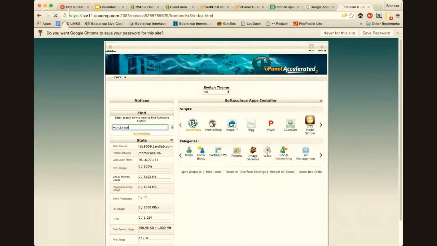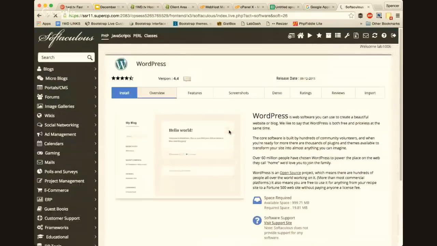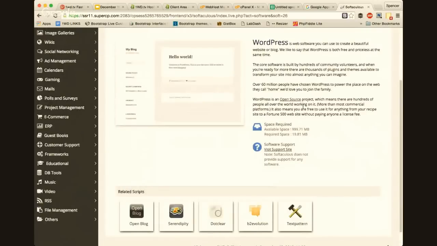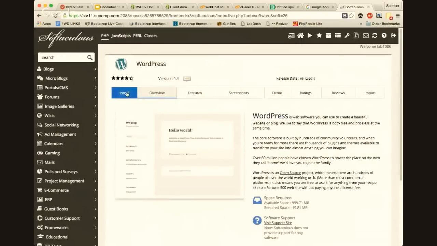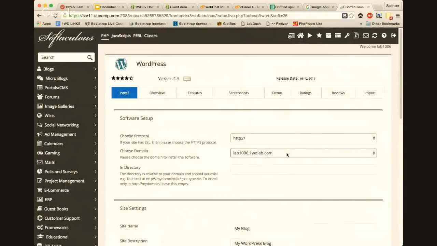Either way, it's going to let us manually add a new WordPress site. So simple. I've gone through these before, but I'll just show you what you do because it's just easy. And this gets it ready so you can use it for whatever you're going to do. So click install. And we'll see here we got the domain we're going to use.